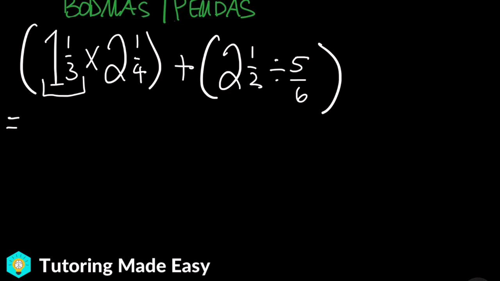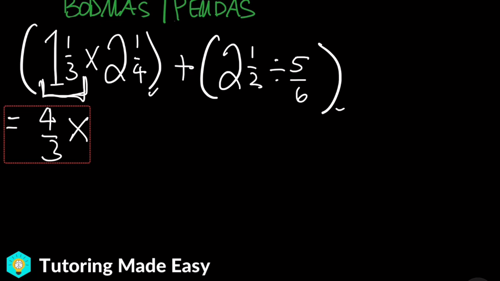Now, why are we starting that? The rule says we should start with brackets first or parentheses first. So you can either start with this first parenthesis or this second one, whichever way you want to do it. But let's work the ones in the parentheses first. Now, to do that, we still have to change this. We're going to get 3 times 1 is 3. Add it to the numerator 1. We get 4 over 3. Multiply 4 times 2 is 8. Add it to 1. It gives you 9 over 4.